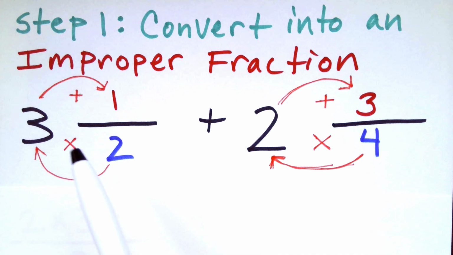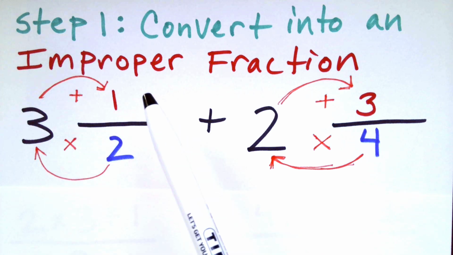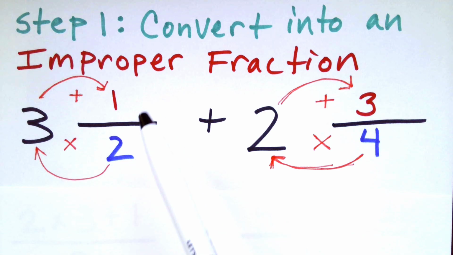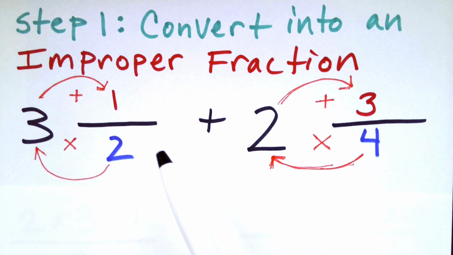So now, in converting this mixed number into an improper fraction, here's the formula. You take the denominator, the bottom number of the fraction, and you multiply times the whole number. So 2 times 3, and you take that product. 2 times 3 is 6, and you add it to whatever's in the top part of your fraction, the numerator. So 2 times 3 is 6. 6 plus 1 is 7, and you keep that same denominator. So 3 1/2 is 7/2 as an improper fraction. I will show you this visual in a moment. I just want to kind of talk it out and show you the formula.